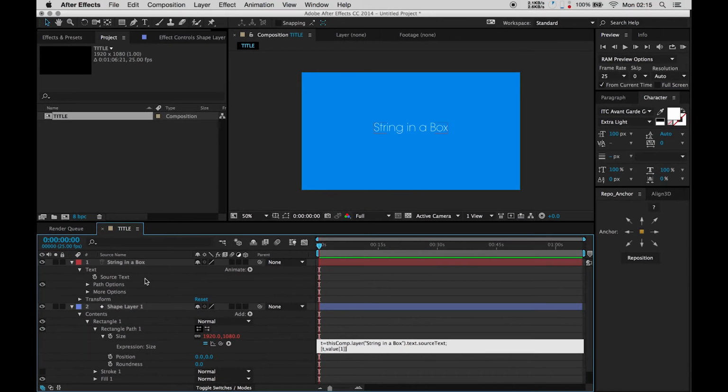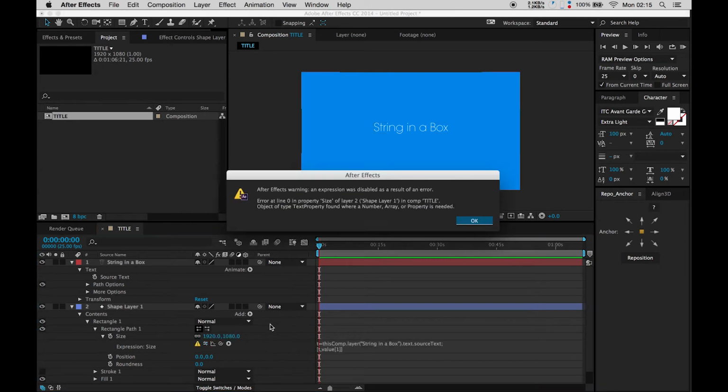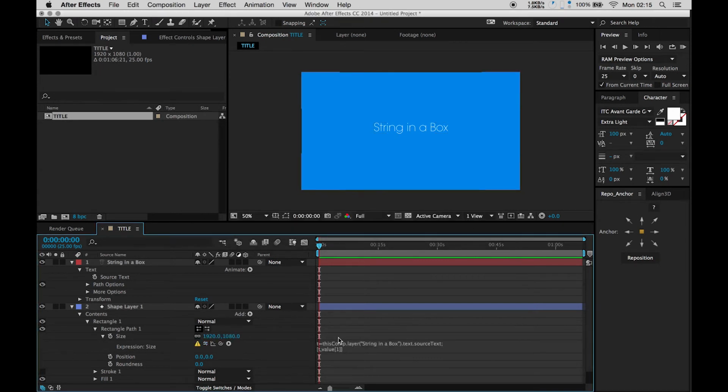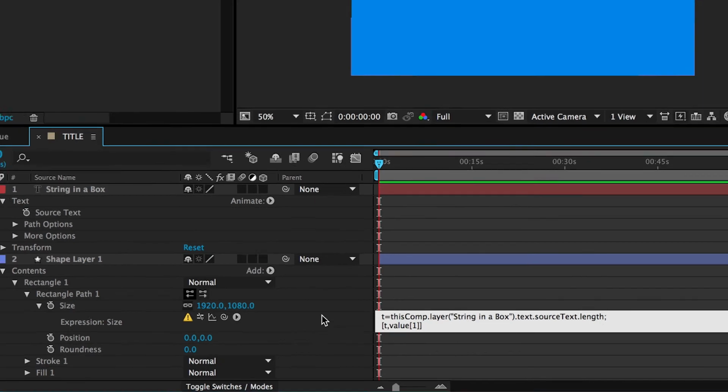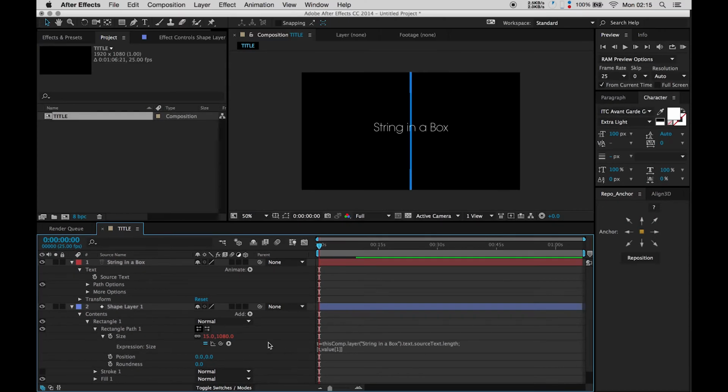If we validate our expression now, it will return an error. This is because we are feeding a string into the array, while it can only process numerical values. We need to tell it how to interpret the string. For that purpose, we will use the function length. It will count the number of characters in our string. Now you can see in x a value has appeared returning the number of characters in the string, including spaces.